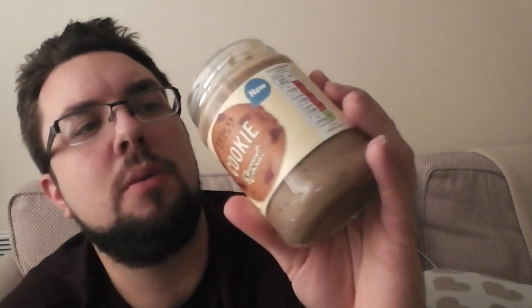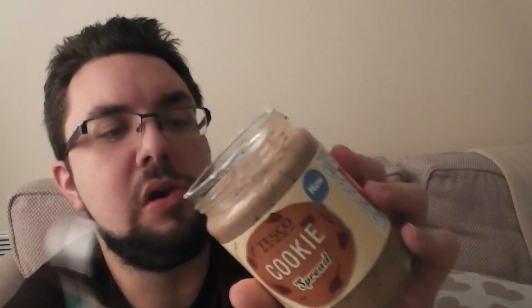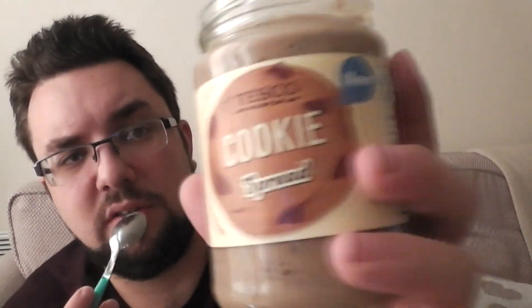I'd have to say it's one of the less good biscuit spreads we've tried recently, but I do still really like it. Not quite sure what you'd have it on — probably pretty good on toast, actually. I would give it four stars. Of all of them, this is probably the most sickly, most indulgent, and thickest. So if that sounds like something you'd like, check it out — and also check out the other ones, like the custard cream spread, which we can highly recommend.